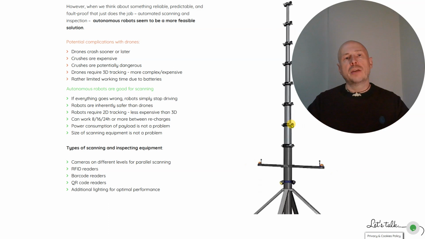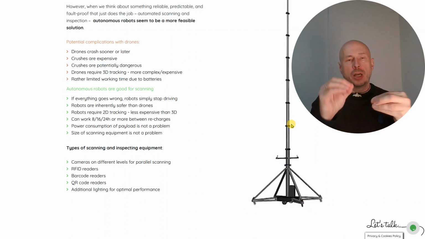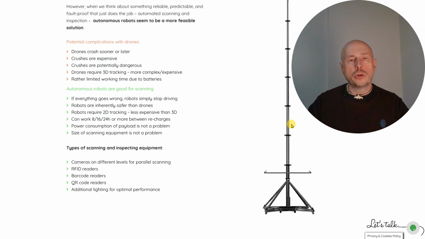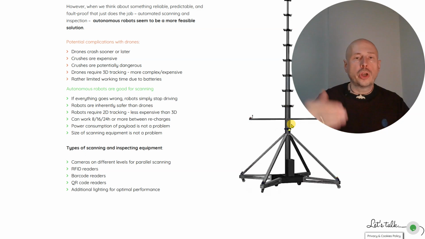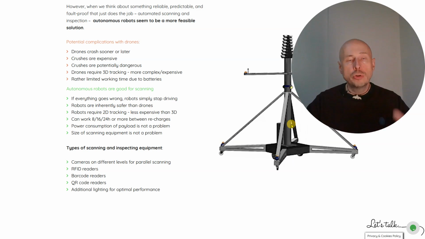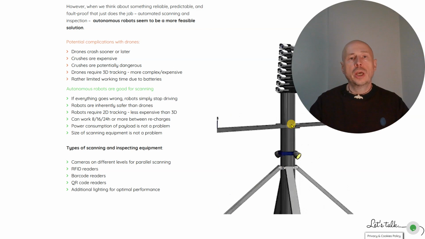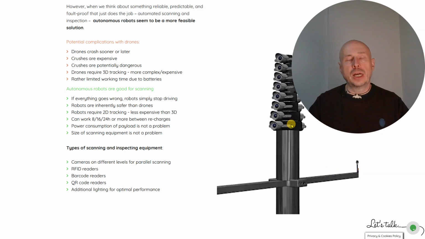But the cameras are equipped with computers. Each camera has its own barcode and QR code recognition and its own lighting. Because lighting is very important, it means that we do not rely on your warehouse lighting. We use our own lighting. And everything is integrated into a single solution that does a very simple task.